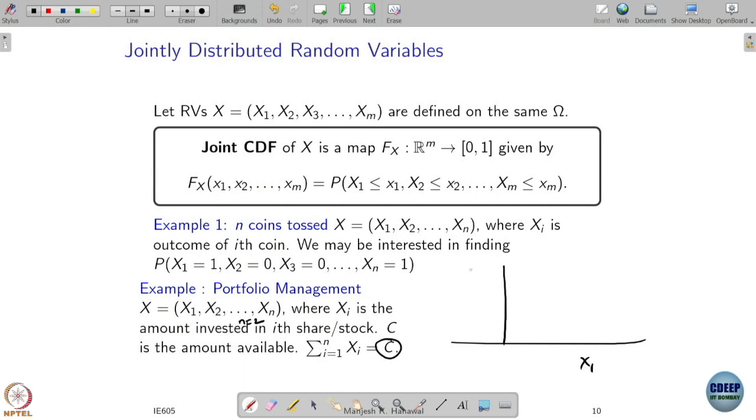Right? Now there is a constraint, right? If I increase x1, x2 has to come down. Similarly, if x2 goes up, x1 has to come down; both can't increase or both can't decrease if their sum has to add up. So there is a dependency. Now to capture this dependency, we need to define joint probabilities. Okay? So here we know that x1 and x2, if I have to plot, it's not this entire first quadrant. It has to be something like this. The values can only lie on this line, right? So if this is C and this is also C, the values have to lie on this line. So there is a kind of dependency of one on the other.